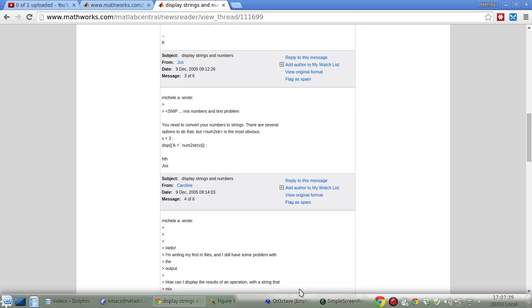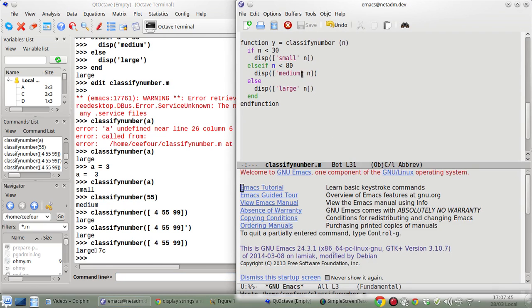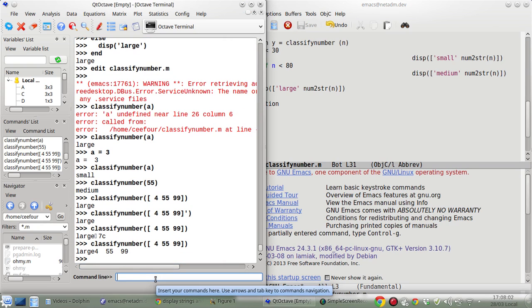Okay, so we used num2str. There's the strange indentation again. Okay. Well, it's a large number, I guess.